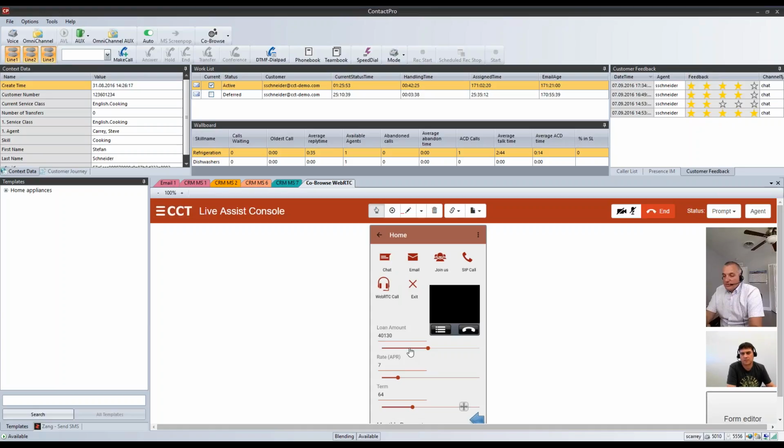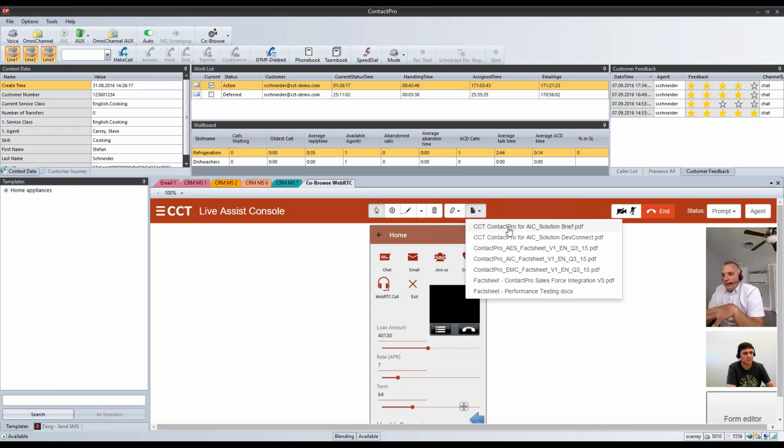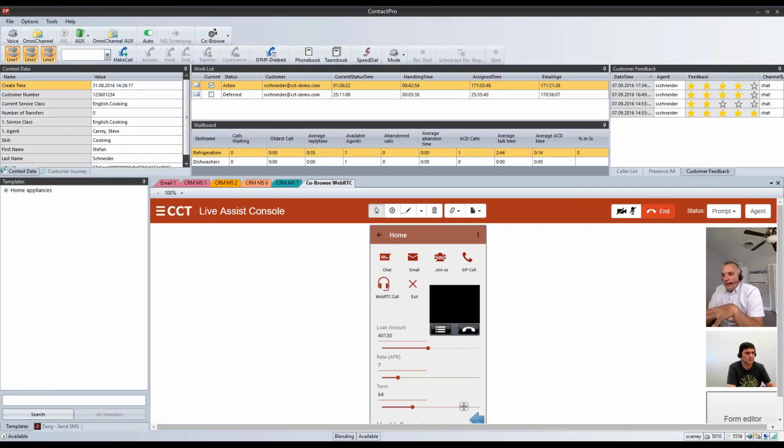These WebRTC capabilities that are provided through the Avaya platforms to the agent desktop are something that we really address more and more, because it is a combination of all media, and I think that's a very important point. So Stefan can at the moment share a document with me. I just tell him I need to know some more information about my product. Please push me an application. So I allow him to do that. I just have to click the allow button.